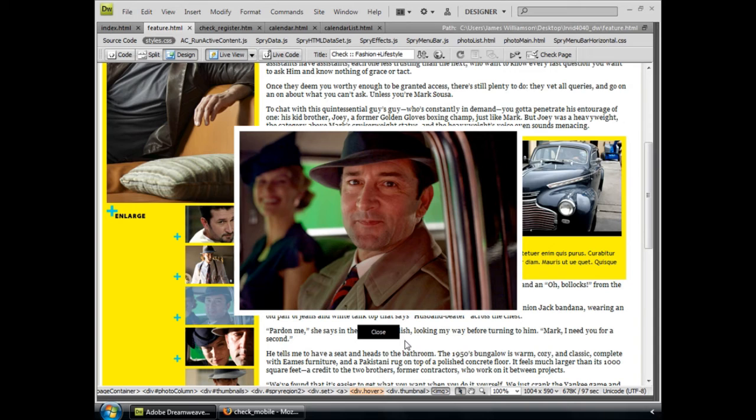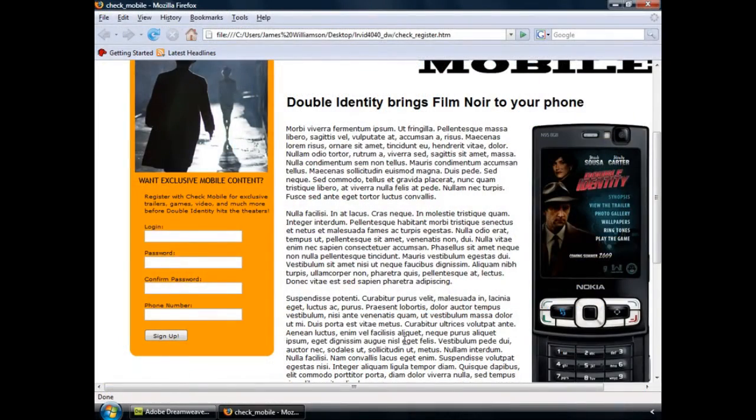Perfect. Well, anyone looking to add Ajax functionality to their site will love Dreamweaver's Spry integration. Spry is Adobe's Ajax framework, and in Dreamweaver, adding advanced Ajax interactivity and functionality to your page requires little to no coding. All related CSS and JavaScript files needed for your Spry elements are automatically added to your site. Spry elements can range from a simple form validation widget all the way to advanced data integration and scripted visual effects.